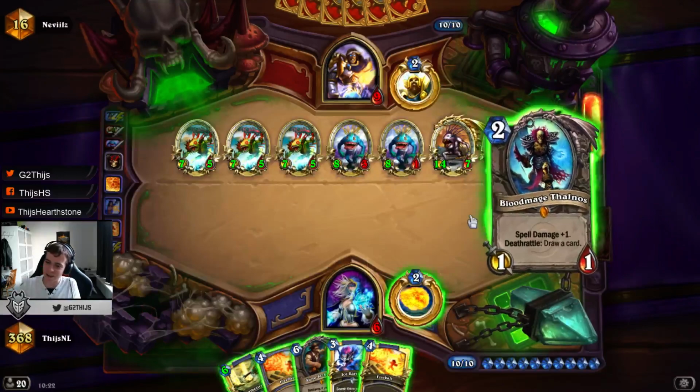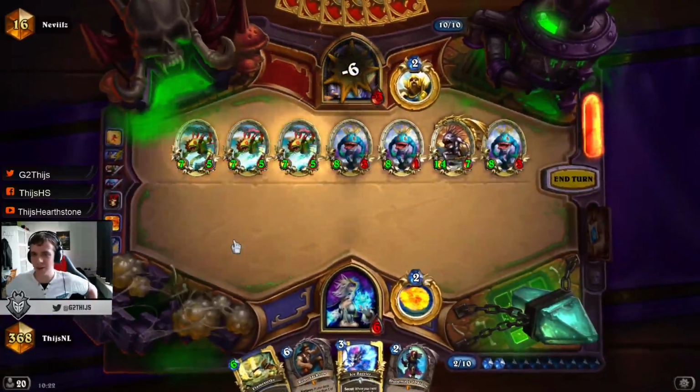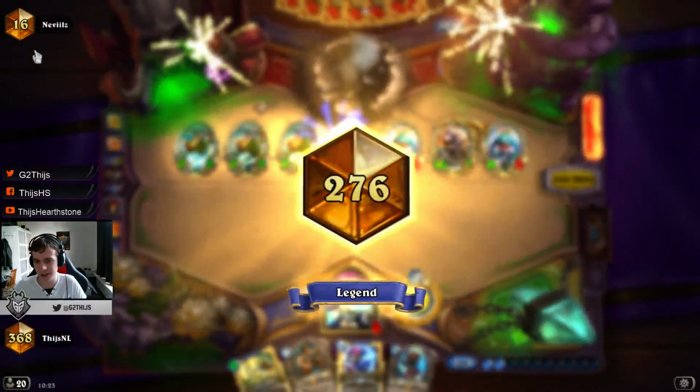And hey guys, we got it! The double Fireball to the face. Winning here against OTK Murloc. It looks like a weird deck, guys, but it's a really good deck that we're facing here. You can also see it on his rank.